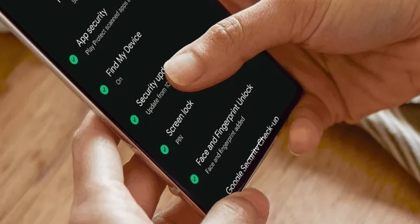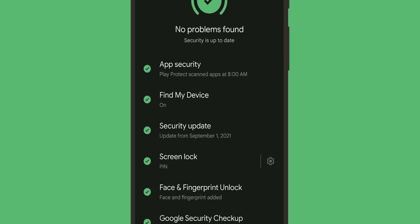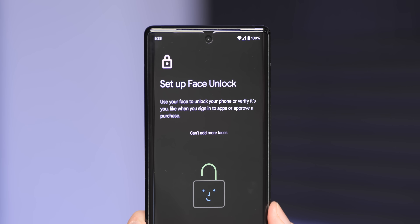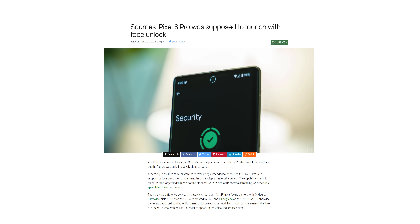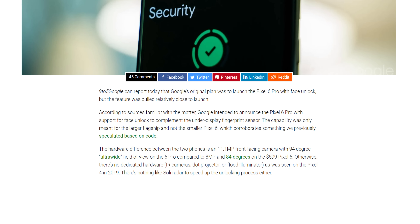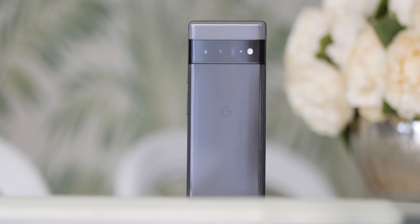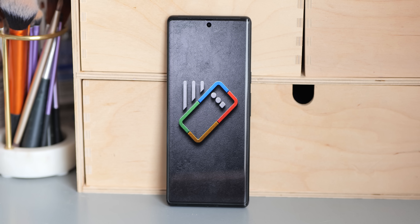You may remember that just before the launch of the Pixel 6 series, there were quite a few signs that Google was planning or at least working on face unlock functionality. It obviously hasn't launched, although we have seen some tidbits in recent beta releases of Android 13. We've also heard a little more from a source close to the situation. Back in April, we reported that the Pixel 6 Pro was supposed to launch with face unlock compatibility, but sources familiar with the matter told us at 9to5Google that the capability was pulled relatively close to launch. We also learned the feature was only ever really meant for the more premium model, not the $599 Pixel 6. Face Unlock did not launch on Android 12's final Dune feature drop.